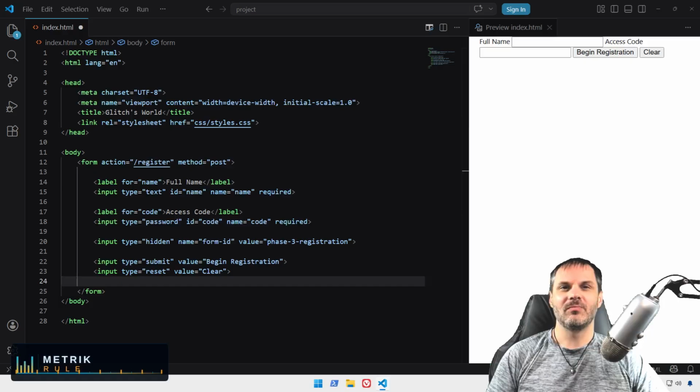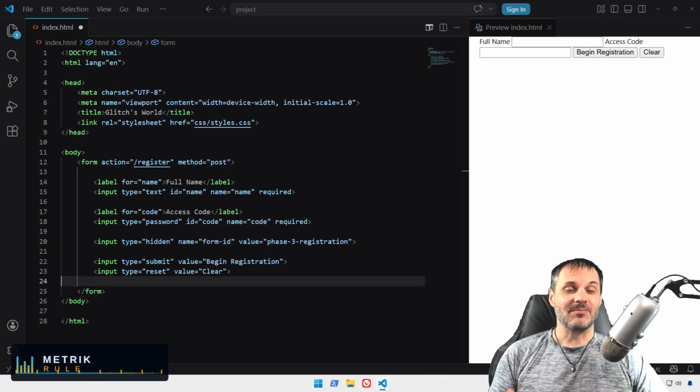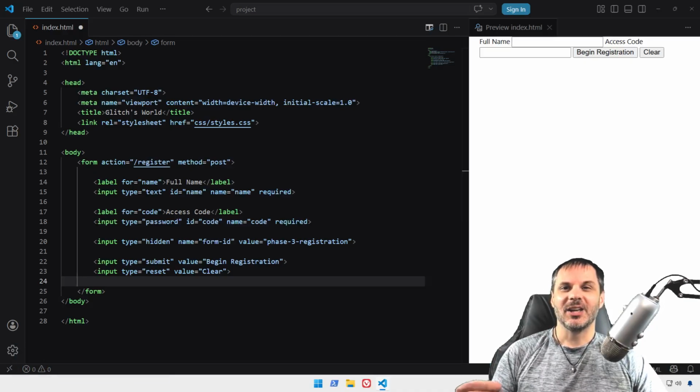Here's a minimal complete form combining what we've covered so far. Submit sends the form data, and every form needs one. Reset clears all inputs and should be used thoughtfully. Hidden passes server-side data along with a submission without exposing it in the form UI. All three are simple inputs with a specific focused job. Use each one for that job.